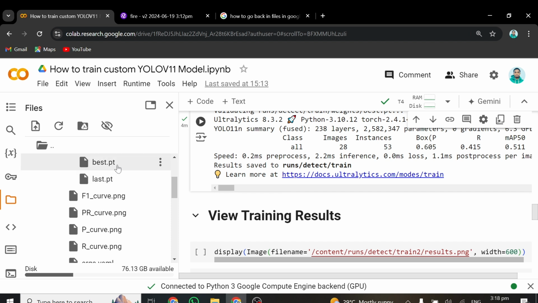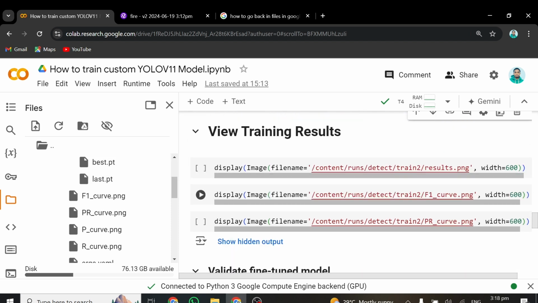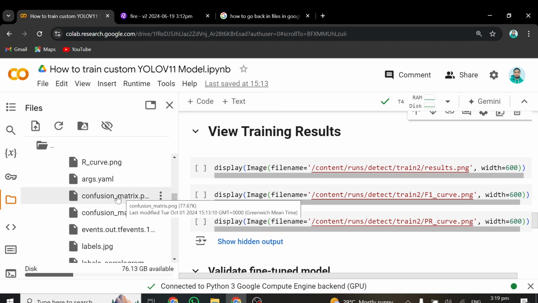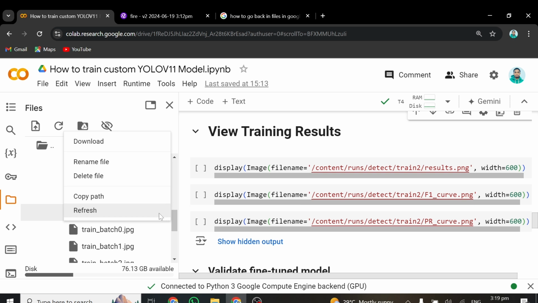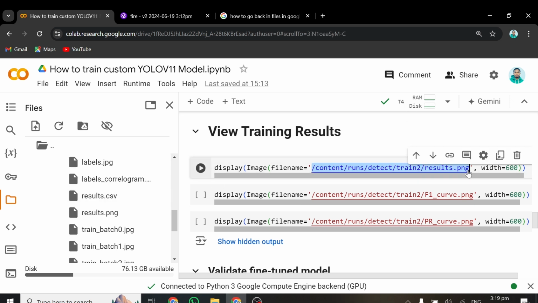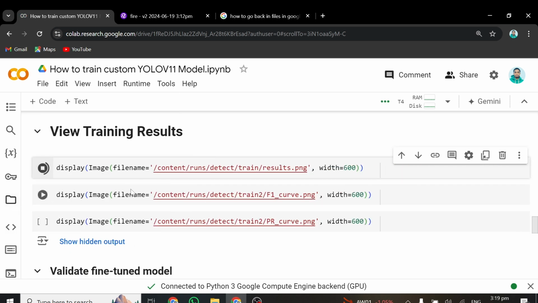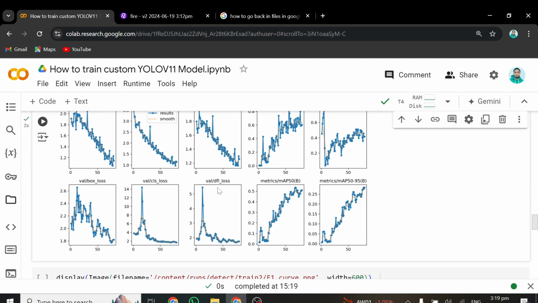Okay, so from here we have to access some of these graphs and visualize them and see how they look. So you just have to copy the path to these graphs here and then you can visualize them. The first graph we want to visualize here will be the results.png. So it's over here. I'll just have to copy it and replace it in this path here, and this will visualize the results for me. So I'll click run and this will run and display that particular graph for me. So you can see how it goes.